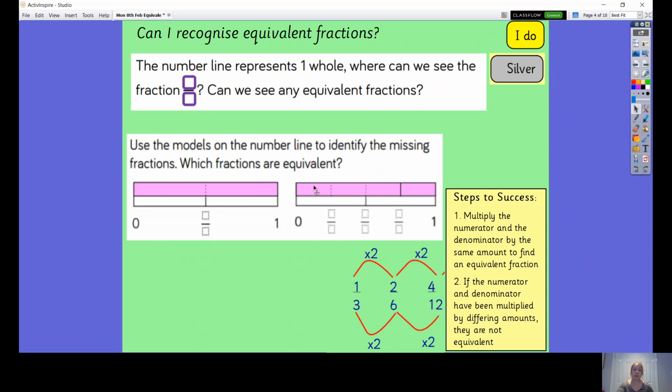And then this one, again, the purple one's showing a whole. And then whereabouts this fraction here, what is that representing? What fraction of the bar is that fraction representing, and so on and so forth. So if you could just pause here, have a little look at that.